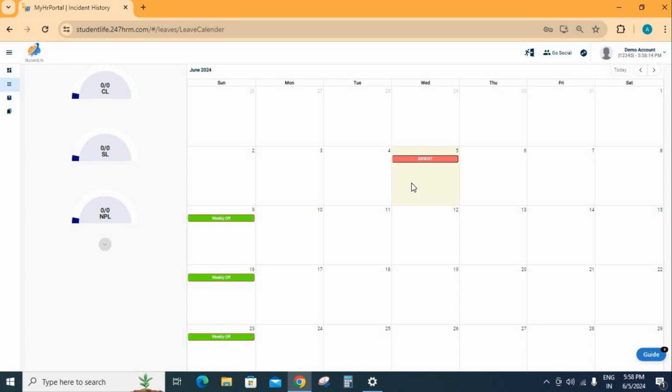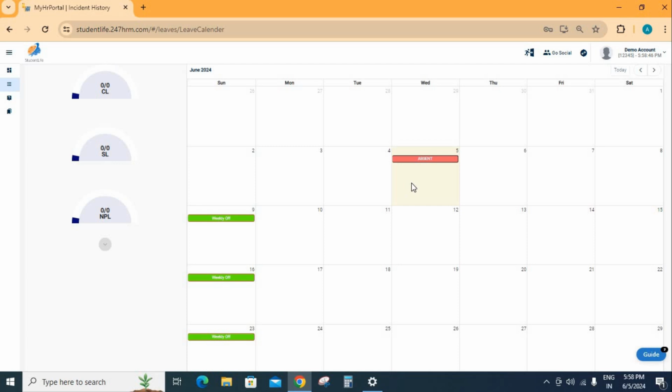Like if it is 5th of June, it is mandatory that you drop your attendance on 5th of June only, before 12 p.m. If somebody forgets or misses to drop the attendance on the very same day and drops it on the next day, that incident does not get approved in the portal. So it is mandatory for everyone to drop your attendance every day on a daily basis.